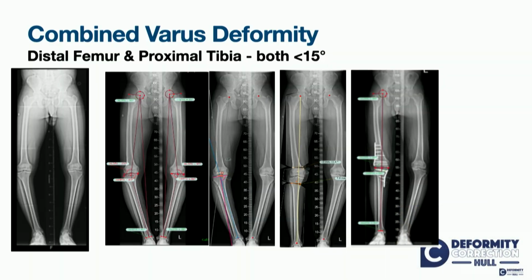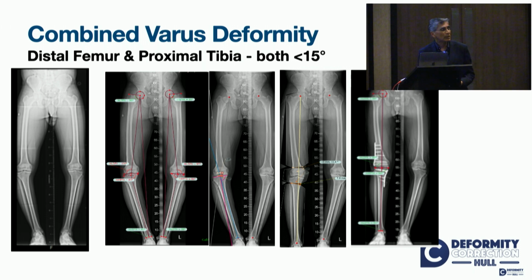And this is what we talked about at length in the knee talk. So when you have a combined varus, the total varus between this tibia and femur was nearly 30 degrees. But it's safe to do. In a sense, you do a closing wedge osteotomy here and an opening wedge osteotomy and get it right. So varus is easy to handle, provided you know the limits of it and the factors that influence it.